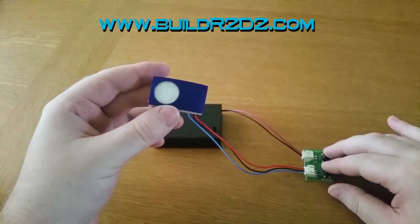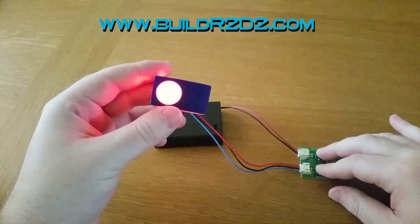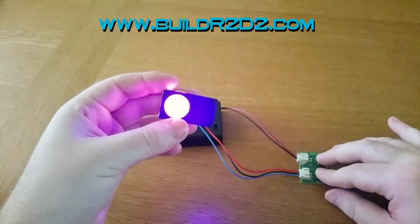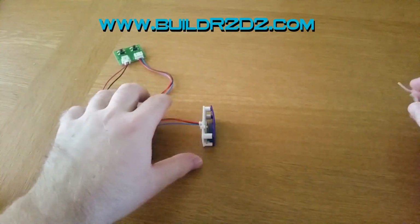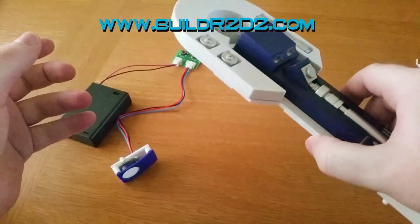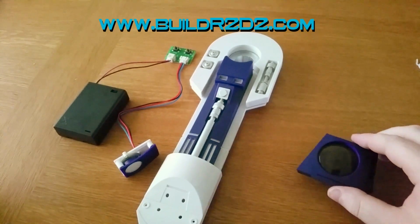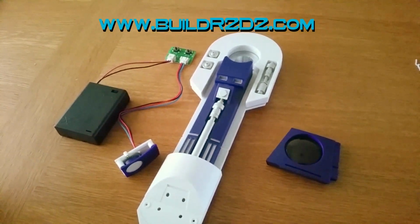So I guess there'll be some kind of remote control, which will mean that it changes between the two, like this, in a very, very nice way. It's a shame that the camera doesn't pick it up, but the photos will do, and you have seen it. So yes, that is the end of the trial pieces. I have glued this part in as well, and this part on here, just so that I can have it as one big piece to show you, and not forgetting, of course, the camera eye. And this is the end of the trial run of the R2D2.